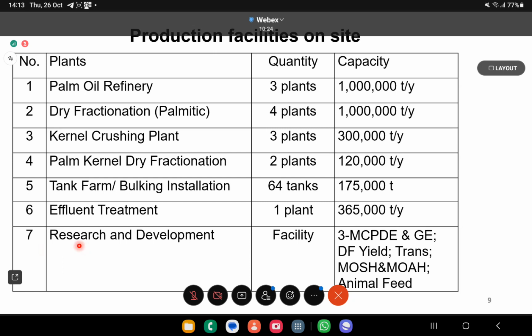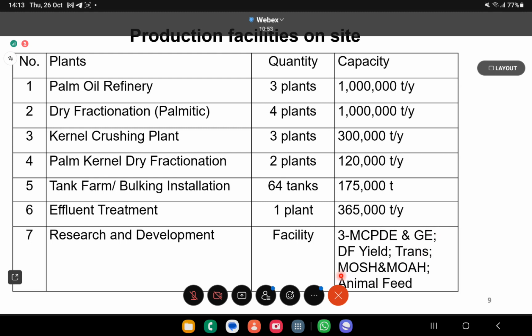We have a very strong research and development department here, which has worked on designing experiments for 3-monochloropropane diol ester and glycidyl ester mitigation in palm oil. These are process contaminants that are formed in the refining process. We've also worked on improving our dry fractionation yield, controlling our trans fatty acid production in the plants.